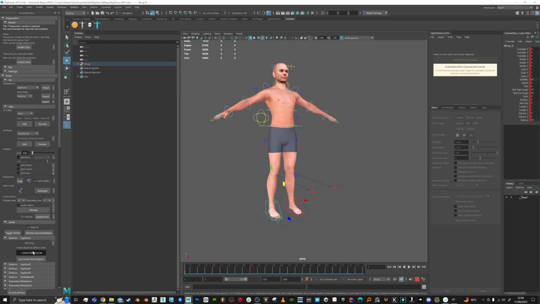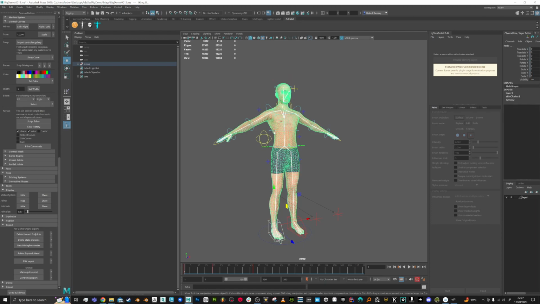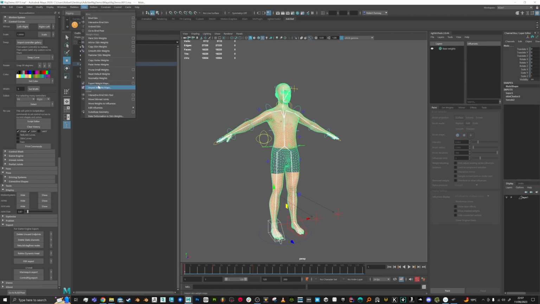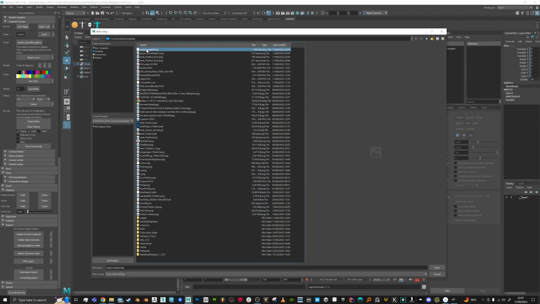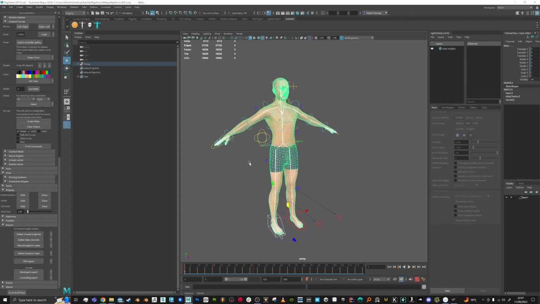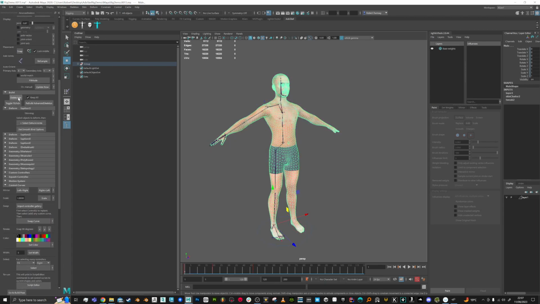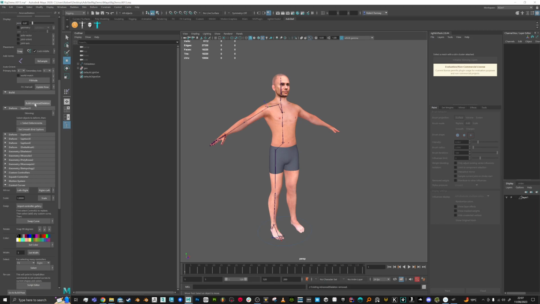So let's choose the deform joints. Let's actually unhide them just to make sure it's choosing them. So we can show them there. And then choose the mesh, skin, export weight maps. Okay, and let's go to the advanced skeleton, toggle it, delete it, and build it again.